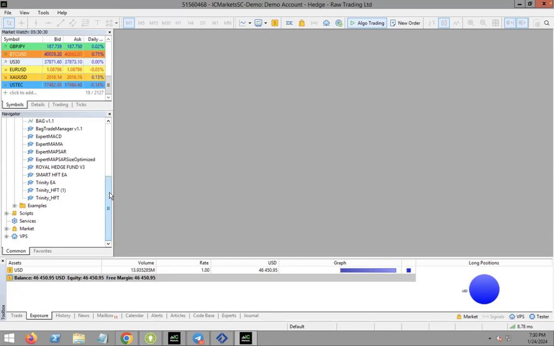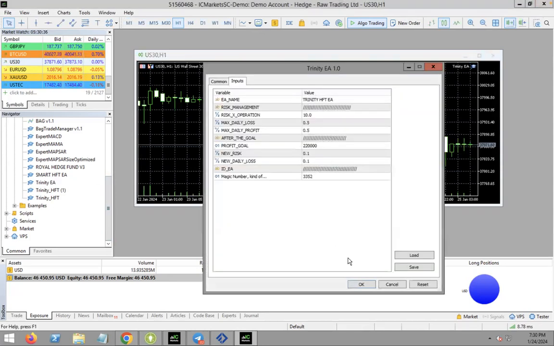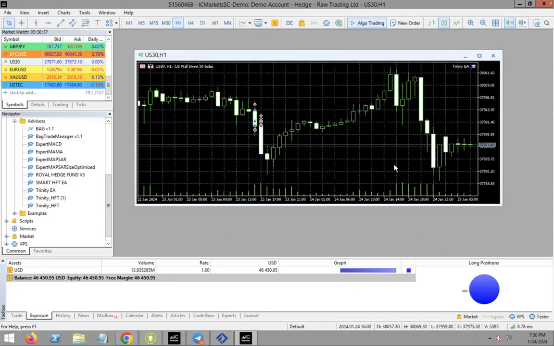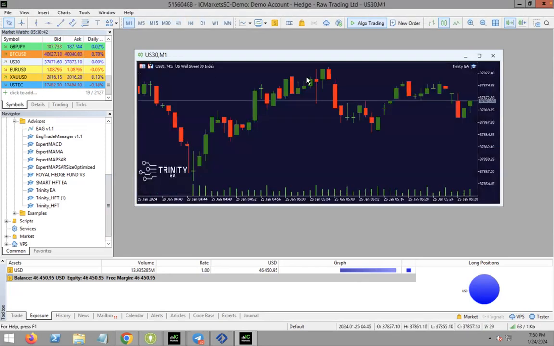So basically what that means is you're gonna load up your system, and let me actually load it up so you guys can look at it. Once your system is loaded up, it'll enter its trades in the morning. But you have to close it out manually.